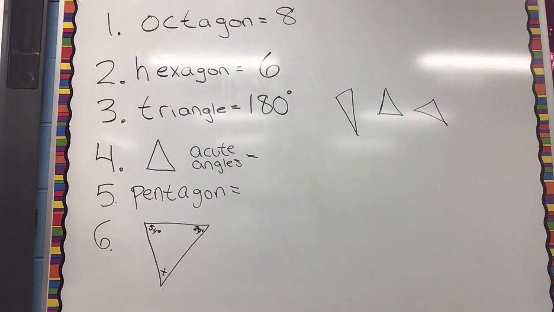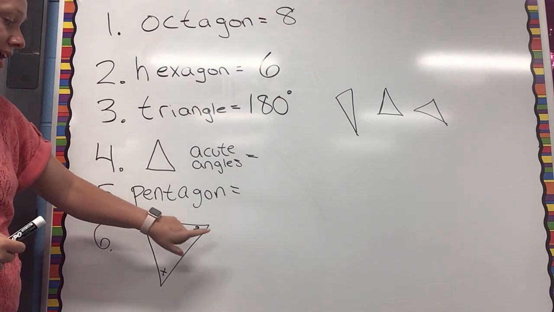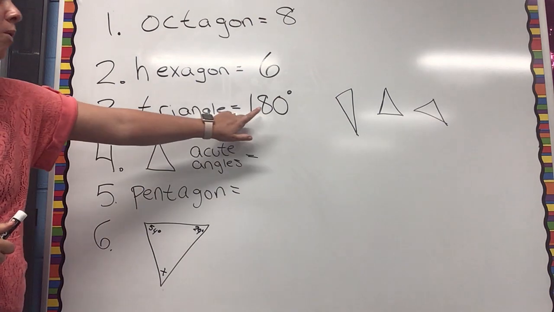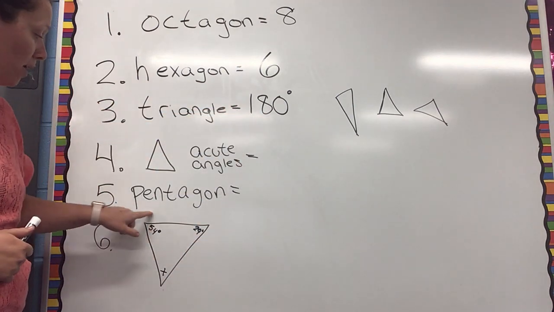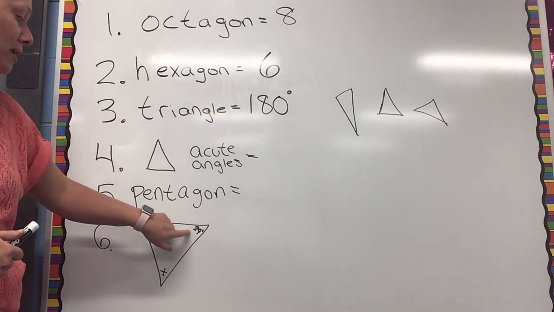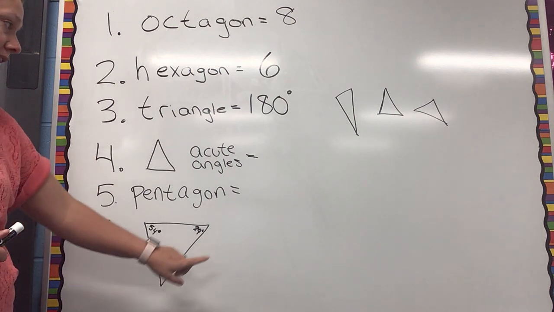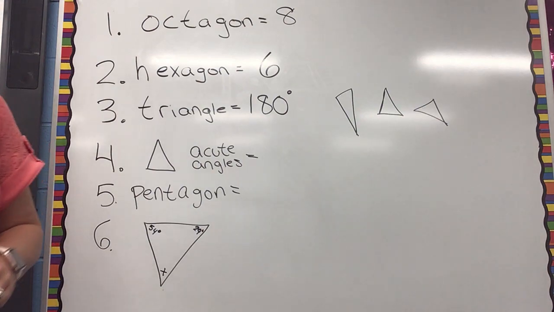Malia? You add up the 54 and 29, and then you subtract it from 180. And why 180? Because that's how much triangles have. Very nice. So she said that I need to add 54 plus 29, and then I take that answer and subtract it from 180, because I know that all my angles always have to be 180. Okay, so I want you to do that now. Add up 54 plus 29, and then subtract that from 180. Do that now.